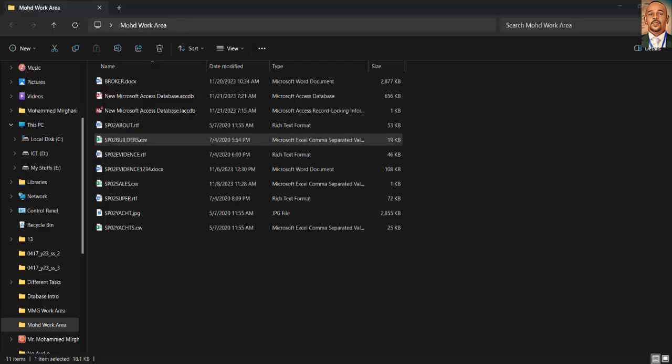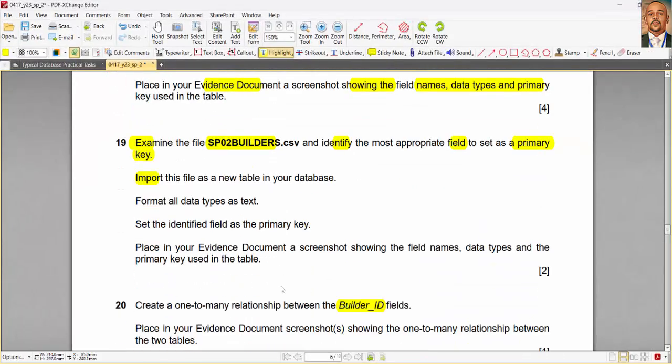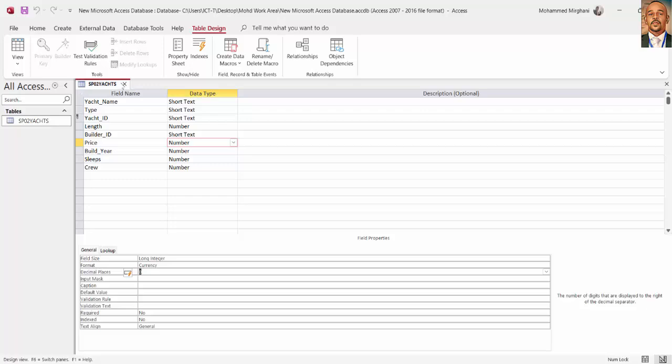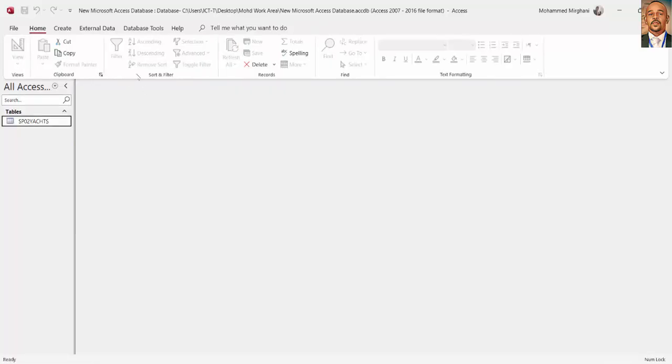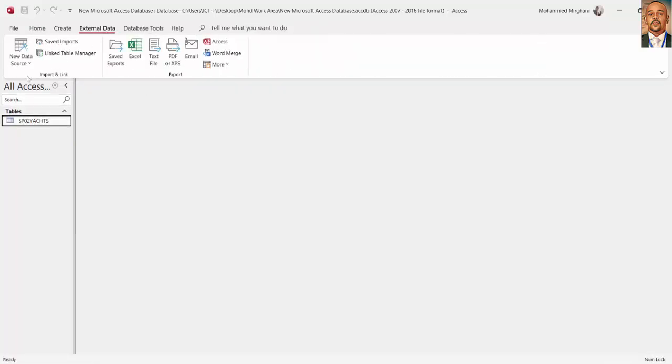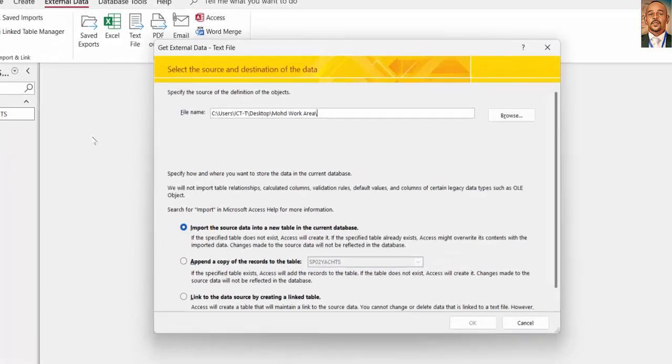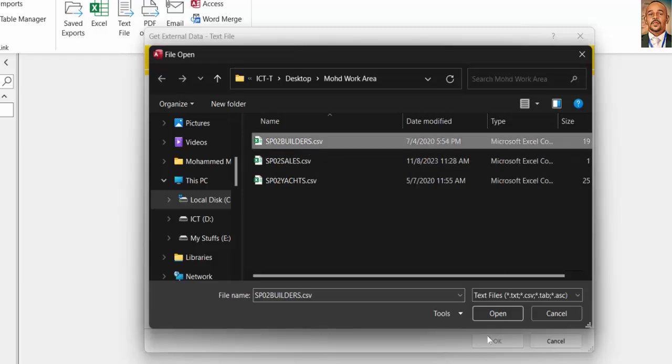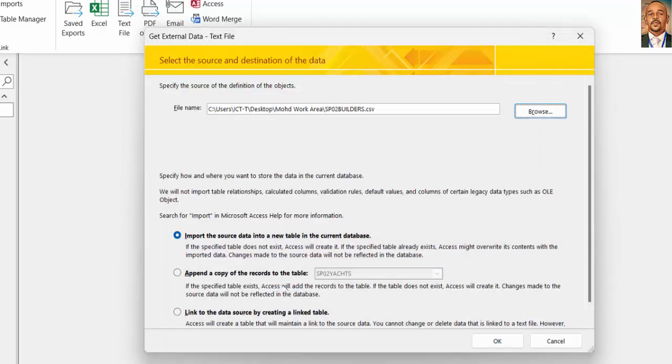Then after we identify our primary key, we're going to import the table by going to your database, and this table we don't need, so you're going to go to external data, new data source, and text file, and you browse, same idea, builder, open, and also import as new.